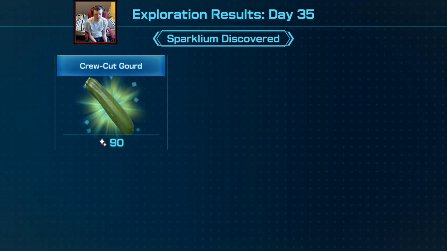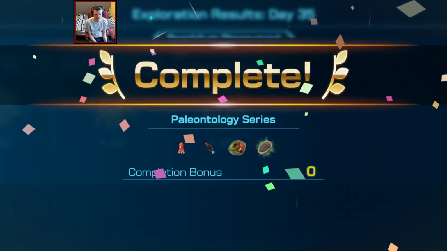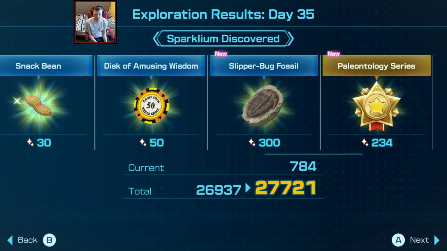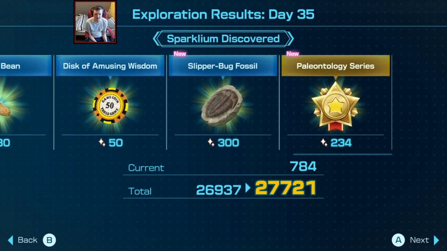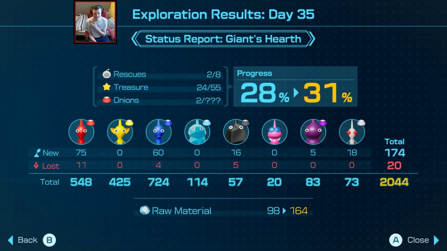No, I'm rescued, it's fine. I've got five more things and the paleontology series is complete. Nice. Okay, we have a crew cut gourd, the fish bed snack, the snack bean, the disc of amusing wisdom, the slipper bug fossil, and the paleontology series completed. 31%, as it goes. 75 new red, 11 lost red, 60 new blue, 4 lost blue, 16 new rock, 5 lost rock, 5 new purples, and 18 new whites. And I don't have the flying onion yet.